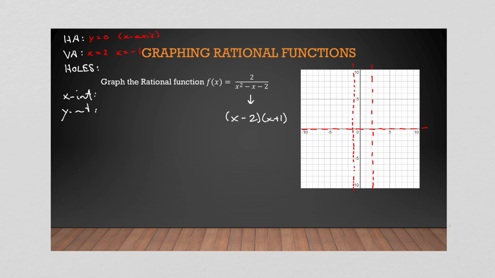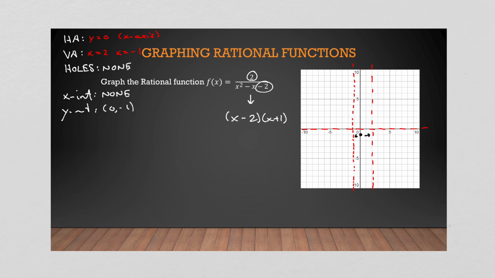Okay, so now what does this graph look like? Well, what are our x-intercepts? Remember, x-intercepts occur when our numerator is 0, and that's never going to happen. So we have none. And then what are our y-intercepts? Our y-intercepts occur when x is 0. So when x is 0, we're left with 2 over negative 2, which is negative 1. So we have a y-intercept at negative 1. So you can see, given that negative 1 point, it's possible that our graph is going to go through that middle horizontal asymptote.